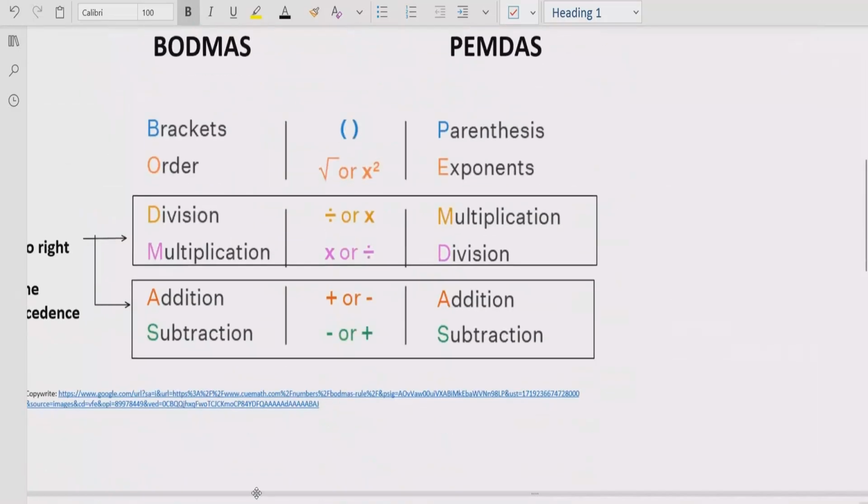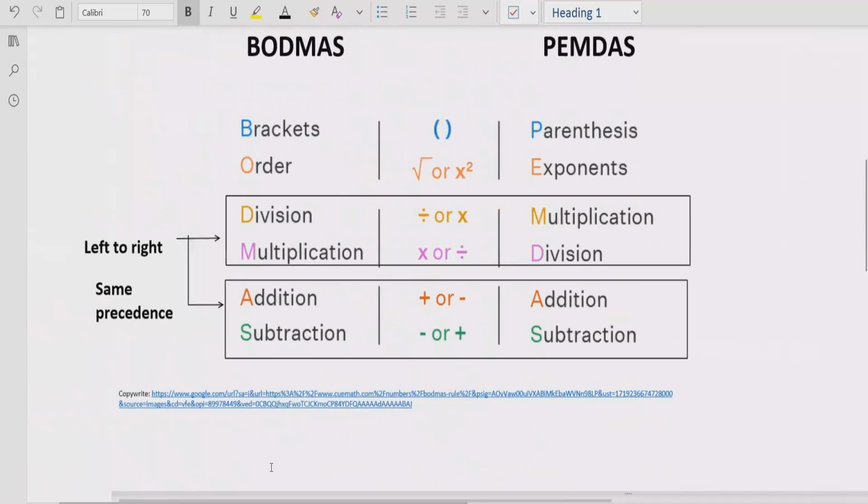Now let's talk about what are the rules which we can follow to solve the given expression. According to the BODMAS and PEMDAS rules, which we can follow to solve the given expression, the rule says if your expression contains any bracket or parenthesis, you have to solve that part first. After the bracket, you have to see the exponent or power of any number. If your expression contains any number which has a power, you have to solve that part next. Step number 3, you have to solve division and multiplication.